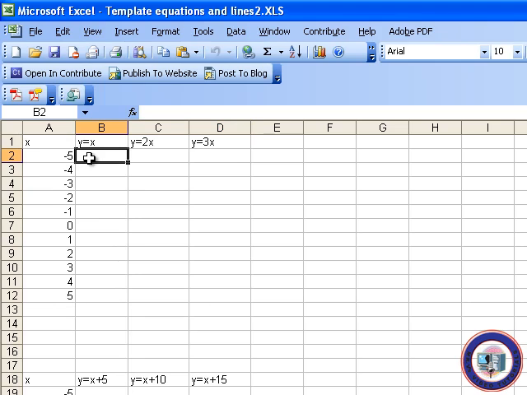Now, formulas in a spreadsheet start with an equal sign. Okay, so if y is equal to x, we want to know what the answer to y is right here. So if y is equal to x, I could look at it and go, it's -5. But we're going to do it in a special way so it always works. So we're going to start a formula with equal sign. Then we're just going to click on x. Now you'll notice it says A2 instead of x. Well, these are cell references, the column A and the row 2. I hit enter and it answers it.